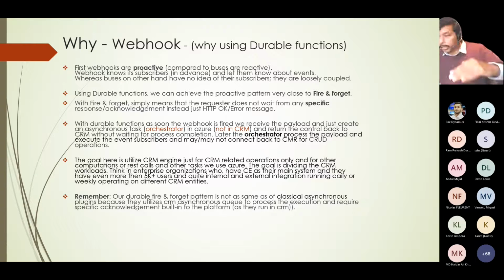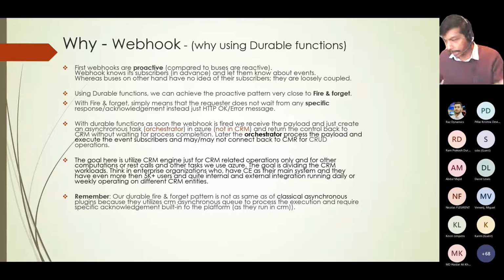So when you press save, you register an account, a new entry, and save. What happens is simply that the CRM pipeline will send a request to that registered plugin. We don't have any code. We just receive the payload. The next line will start an accelerator, and the next line will return to CRM. Nothing there, no code, no CRM call, nothing.